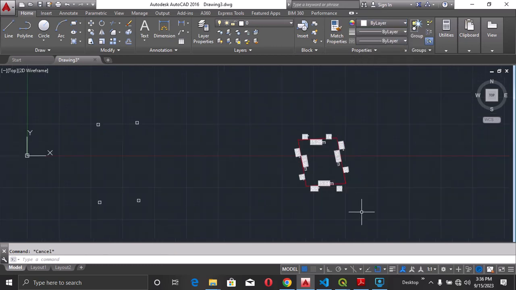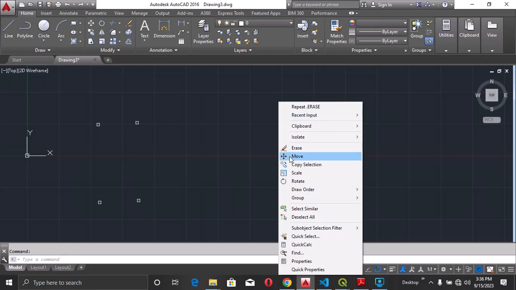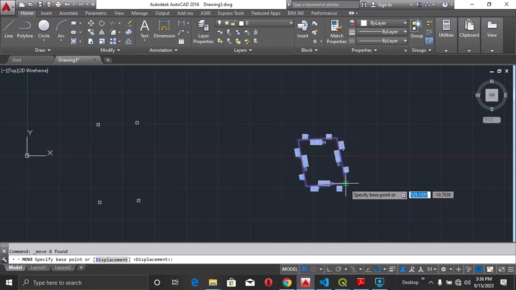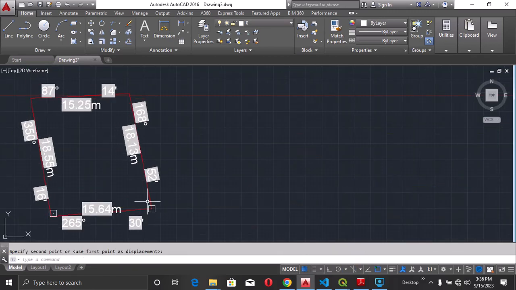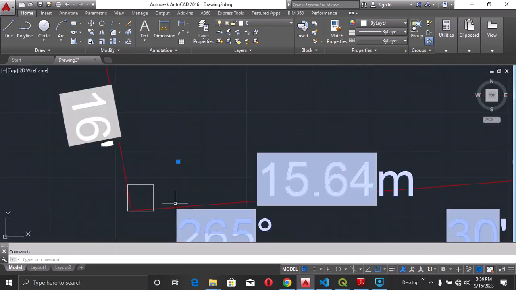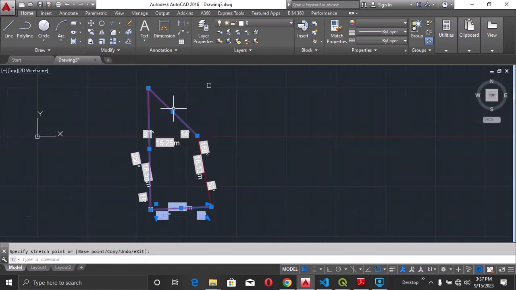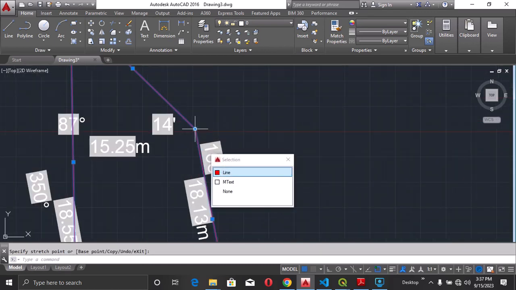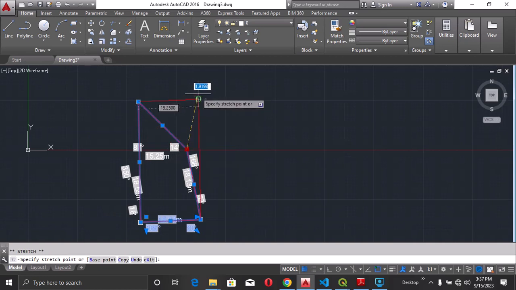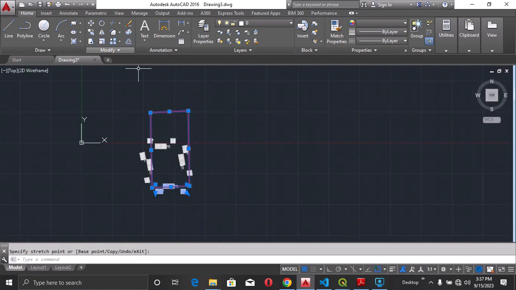And then you can just select everything, move. I'm going to bring it here, adjust the lines to where they are. To here.